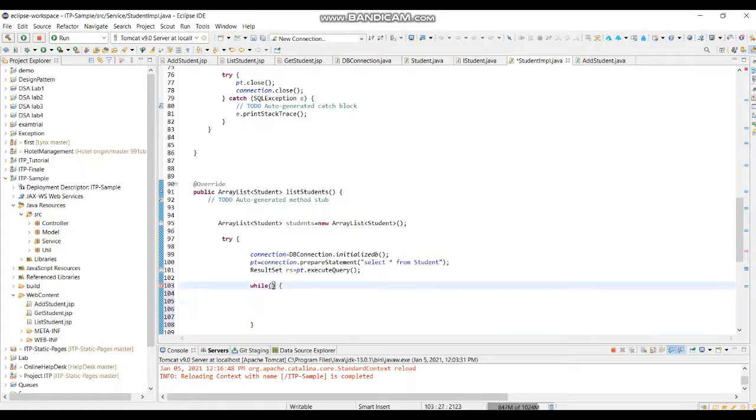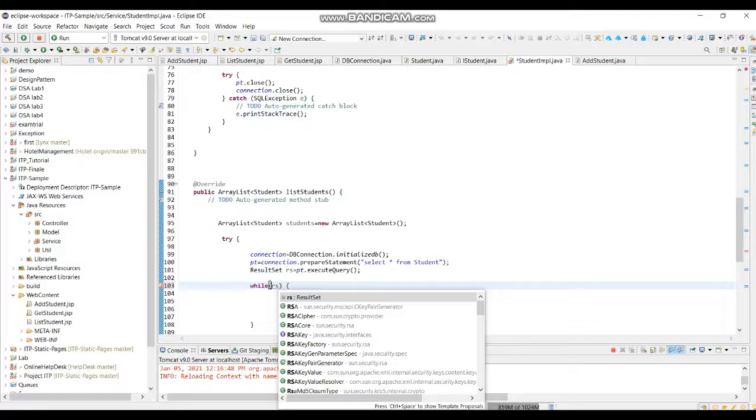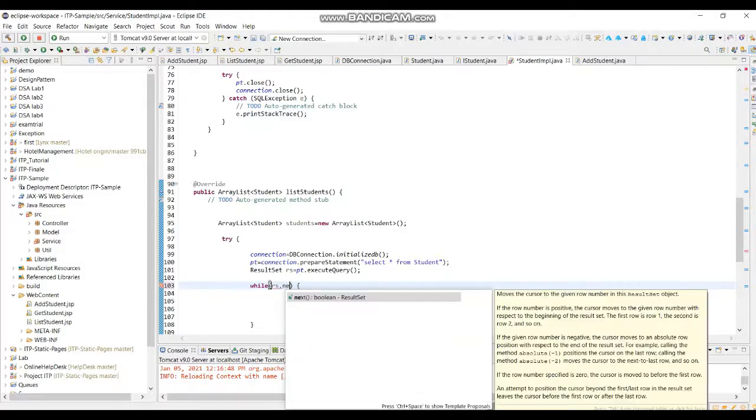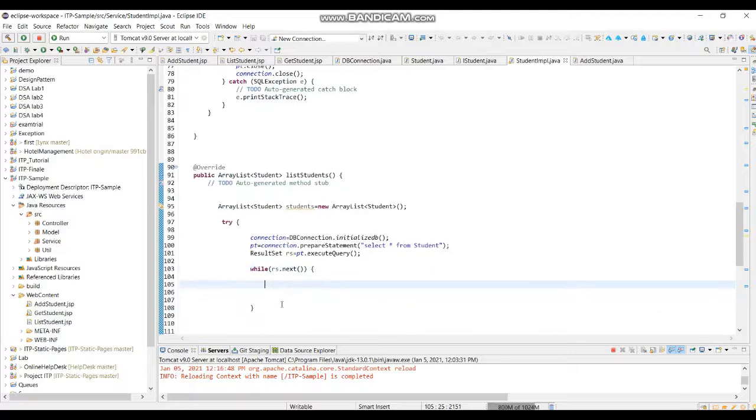Inside this while loop I'm using a function called rs.next for this result set. So rs.next will return boolean true or false.